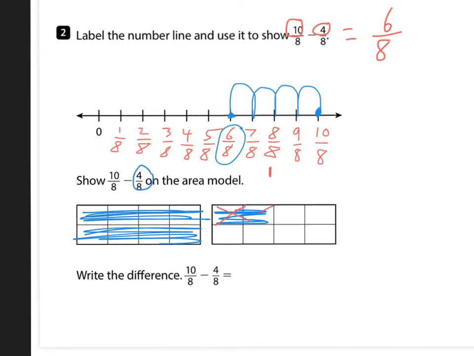So I've shaded in 10 eighths. Now I'm going to subtract 4 eighths. 1, 2, 3, 4. And I am left with 1, 2, 3, 4, 5, 6 is going to be my numerator. And of course, my denominator always stays the same because our whole is split into eight pieces.